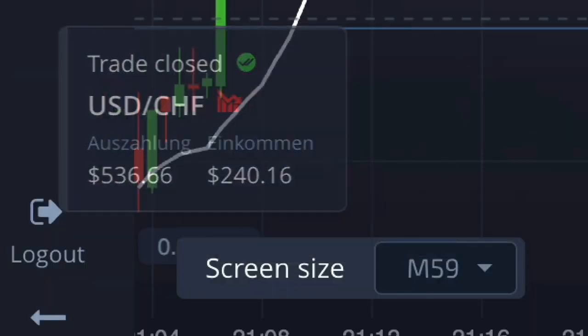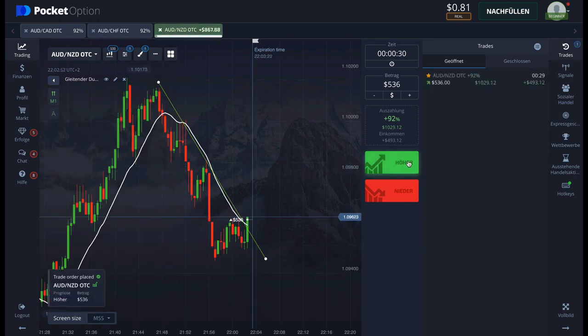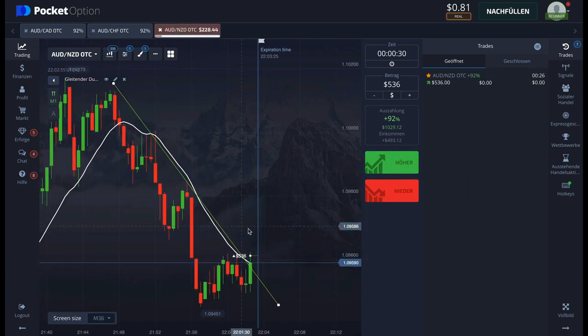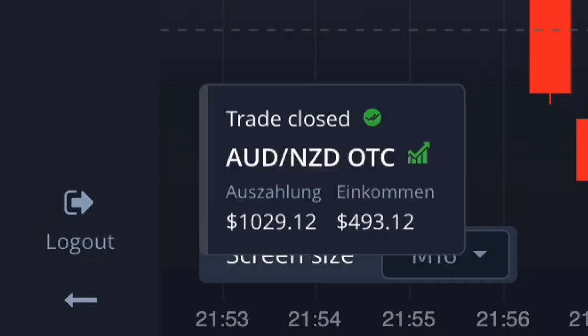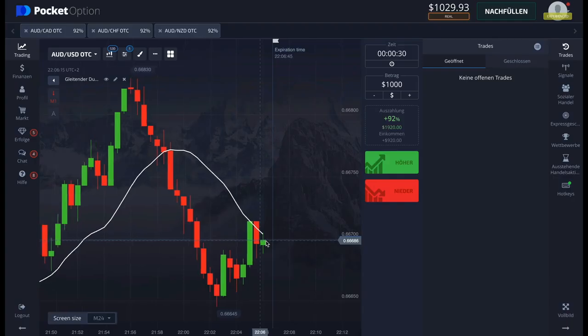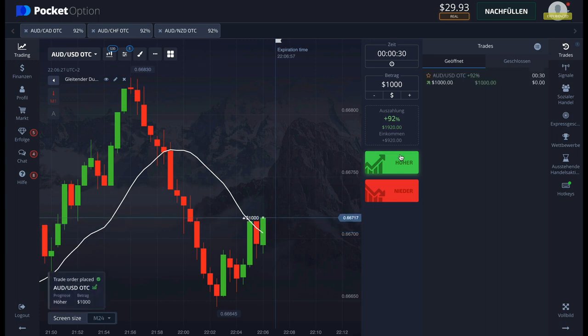Very good. Profit again. This moment I saw the candle broke the moving average again, so I took the trade. Wow, we increased our balance again. Beautiful. Let's search for another opportunity to trade. Same example like before. Candle broke the moving average, so a call trade is confirmed. Let's wait again for the result.